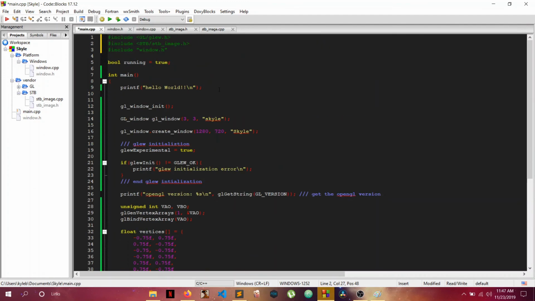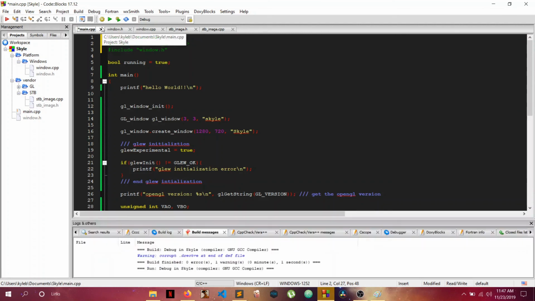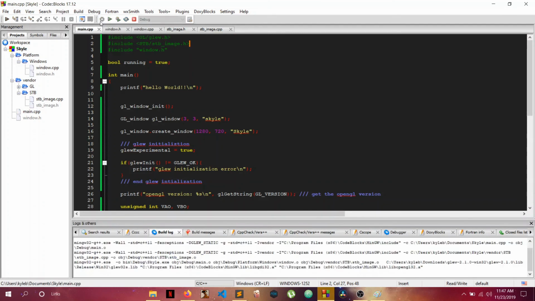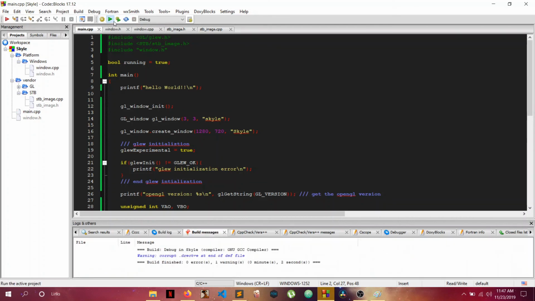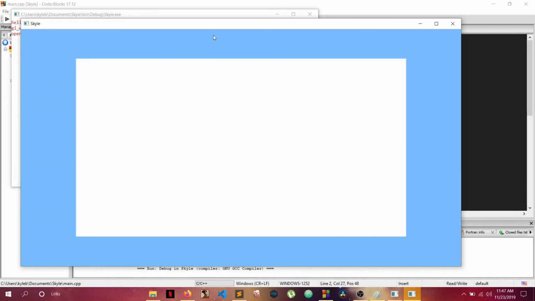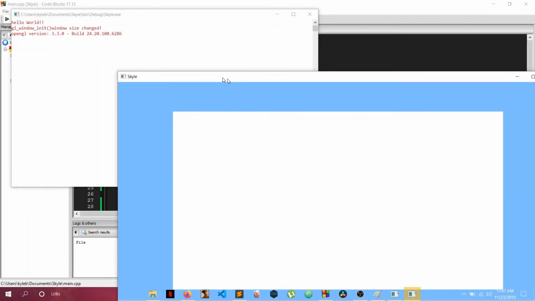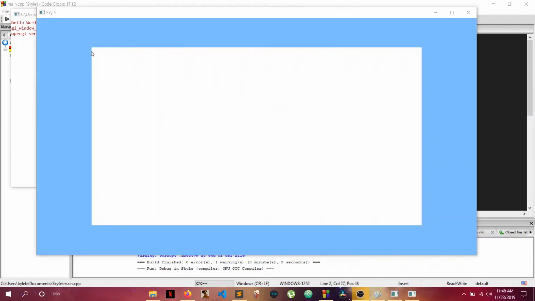Okay, so let's just see if it works. I'm not even going to load the image. Let's just see if it compiles. Okay, so it still compiles with no errors. I know that this specific thing we just did requires GPU support.